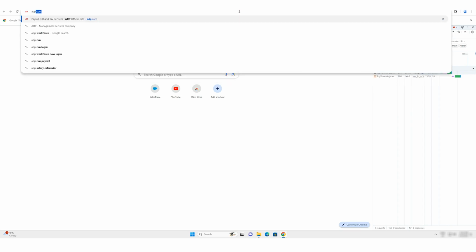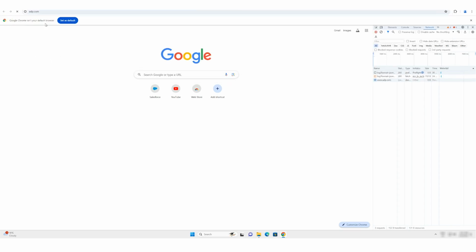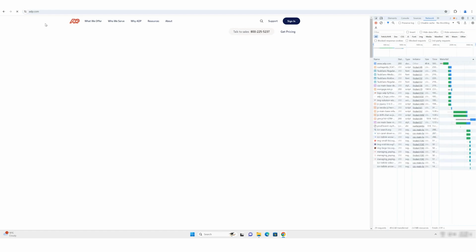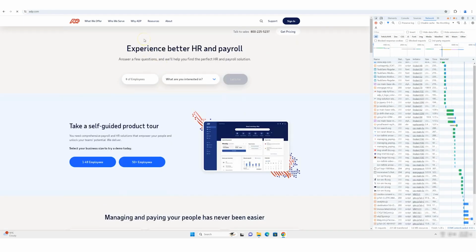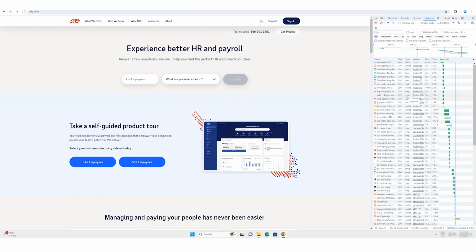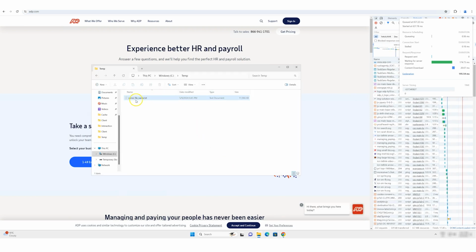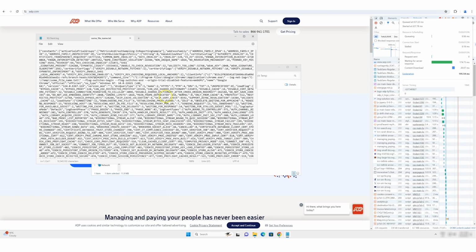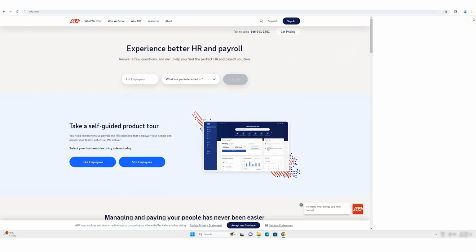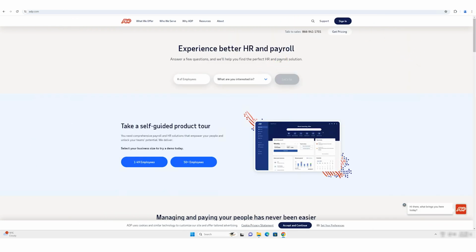And here, as I start to populate some data in our network logs, all of that will start to get captured and we can retrieve it remotely in just a second. So just typing in ADP for the sake of example, if there's any errors with this web-based application, all of this would get captured here, and we can start to look in the back end when we saved it to our temp folder. Here's that log file location that we can go and pull remotely back in the 1E UI. So this is what it looks like on the machine's interface. The user would not see any of this. They would just start to use their application as normal. That network logging was enabled in the background, and we're collecting those errors as necessary.